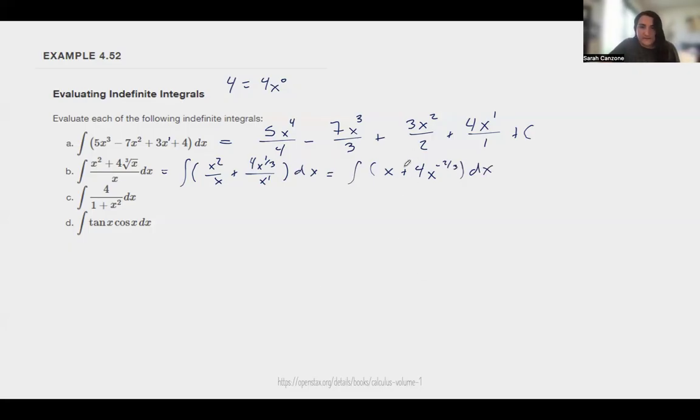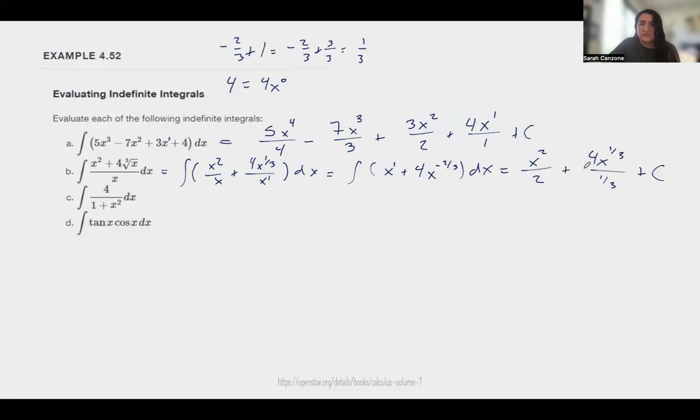Now, once I've written it like this, it's just in terms of addition, so we can use the power rule. So because this is an x to the 1, we can have x up a power is 2, divide by that power is 2. This right here, it might get a little bit funky. So this is 4x up a power, so negative 2/3. I'll write this over here. Negative 2/3 plus 1 is the same thing as negative 2/3 plus 3/3, which is positive 1/3. So this will be 4x to the positive 1/3 divided by 1/3. And then we have to add c.